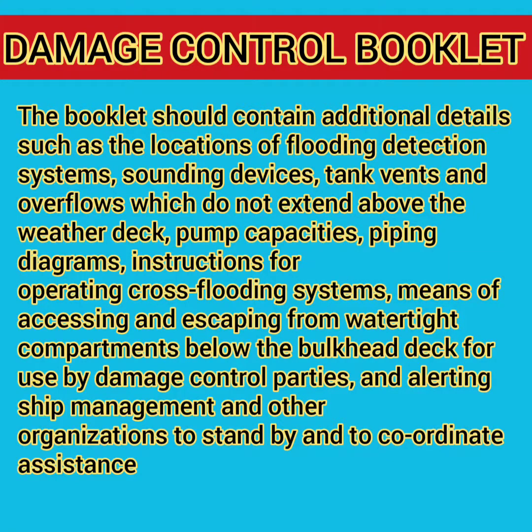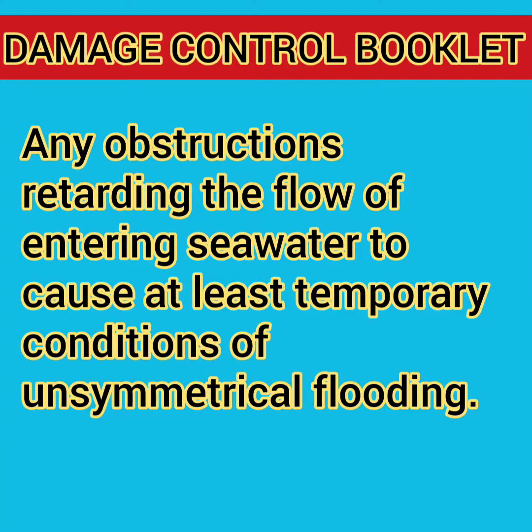Basically, to understand this, the damage control plan gives a lot of information. The booklet, in addition to those, gives extra information like how to control and operate the systems which are designed to cope with the damage that the ship has sustained. Further, the booklet also gives information about any obstruction inside any tank which may retard the flow of entering seawater, which may cause a temporary condition of unsymmetrical flooding.